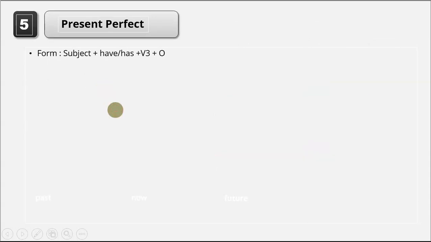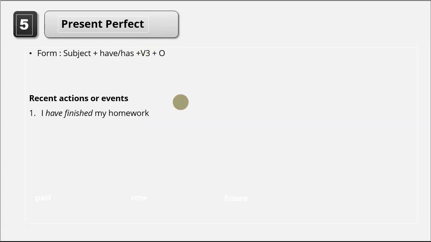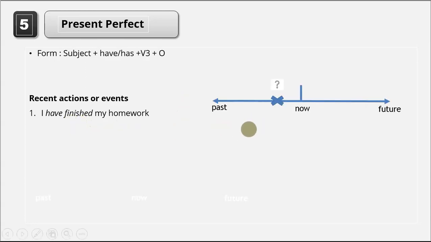Now, let us move on and understand the second part of where we use present perfect. We use present perfect with recent actions or events. Let us understand them with examples. I have finished my homework. This student may have finished his homework about an hour back, half an hour back, but he's emphasizing the fact that he has finished his homework. Now he can go out to play, or his mother might give him permission for something else, but he wants to stress the fact that he has finished his homework. So the stress is on finishing his homework, but not at any past time.